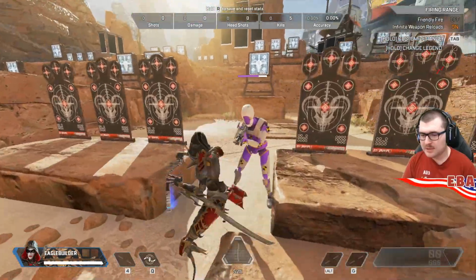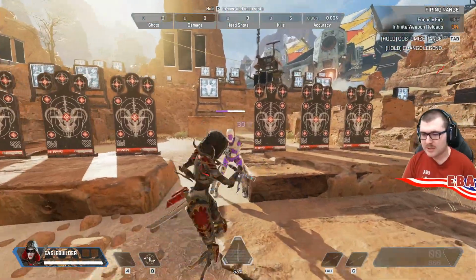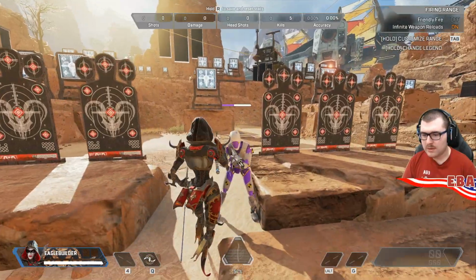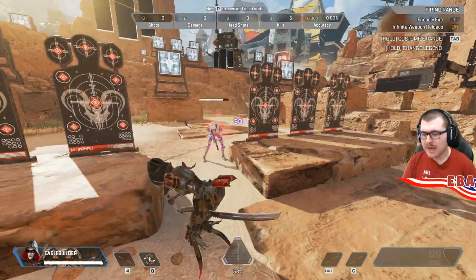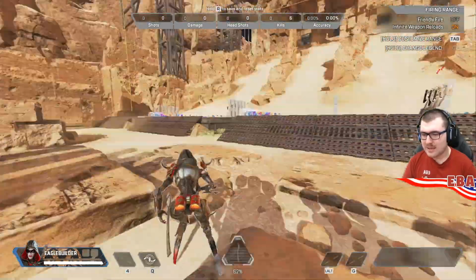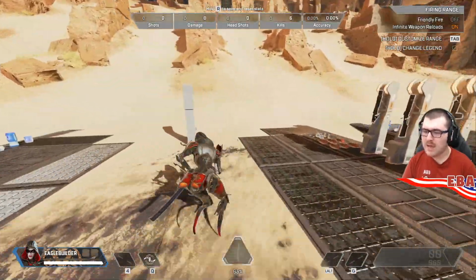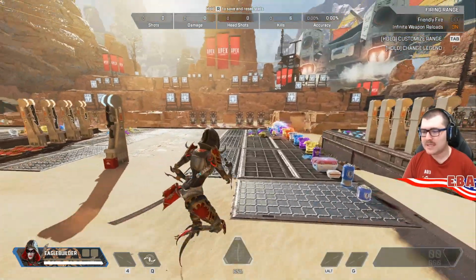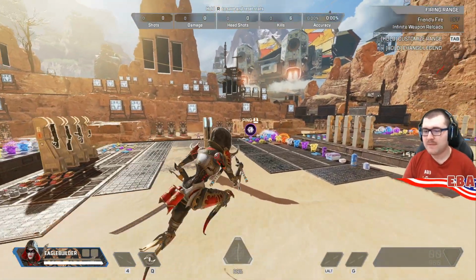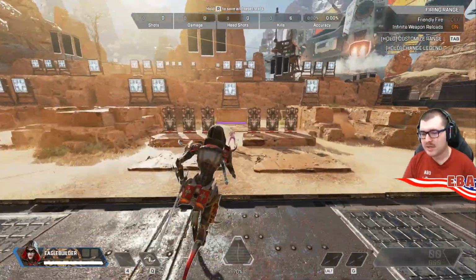Come on. So much harder to hit in third person. Really? There we go. I gotta aim to the right of these guys to get hits. There we go. But yeah, this is Ash's heirloom. It's time to jump into some games with my friends and see if we can get a win, or at least get my first heirloom melee kill with this thing.